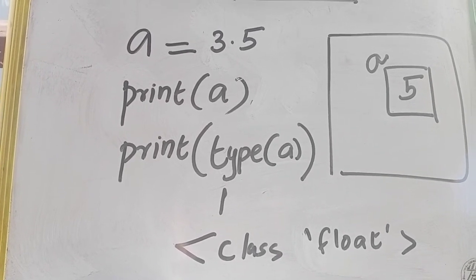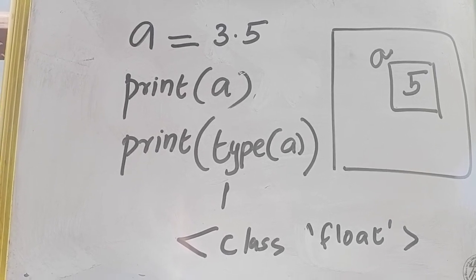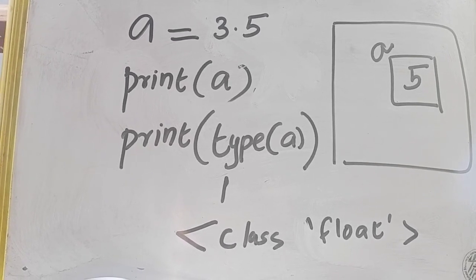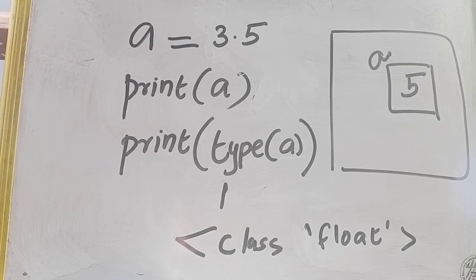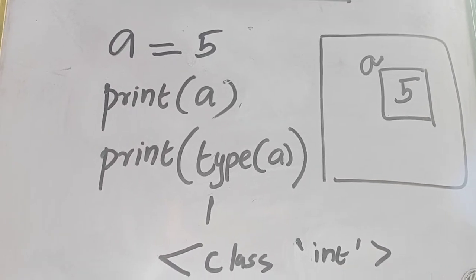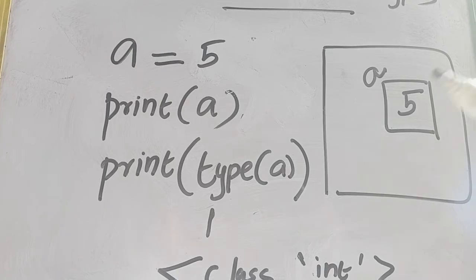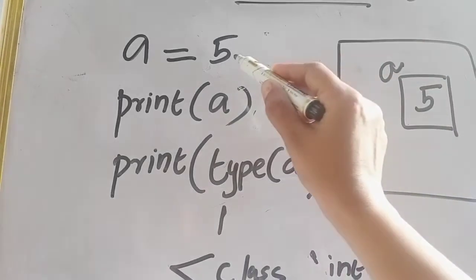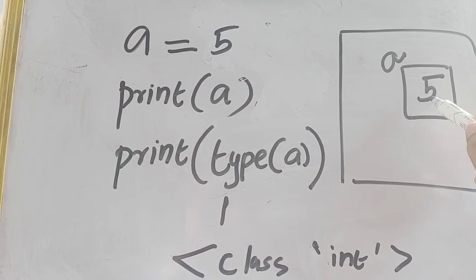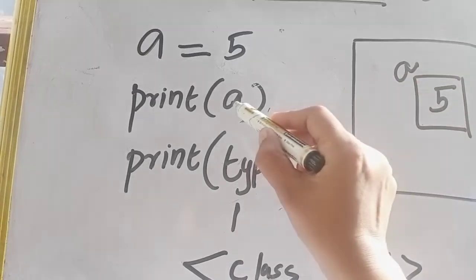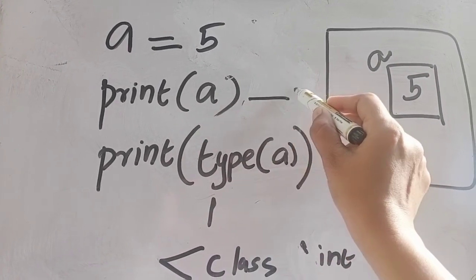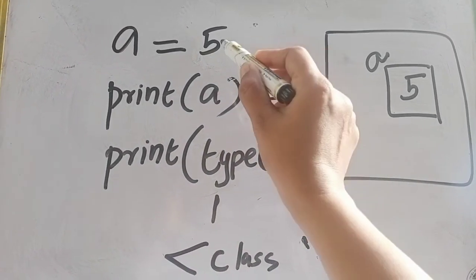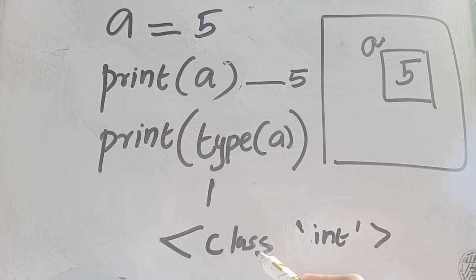The only thing you have to keep in mind is that type is the function that is used to tell you the type of your particular variable. Okay, and I will tell you one more thing. We can come to the first program. A equal to 5 means in the memory location it takes the space over there, and the memory space name is A, and whatever value you are assigning will be in this area. Whenever you are printing the value of A, you will get 5. Whenever you are printing the type of A, the answer is angle bracket class int.